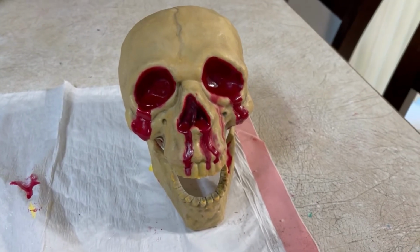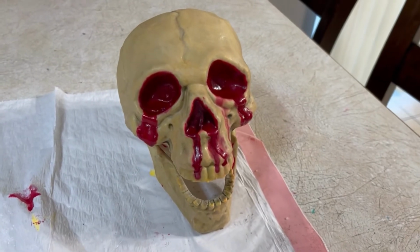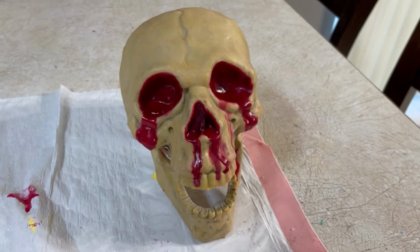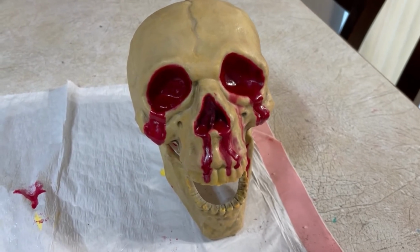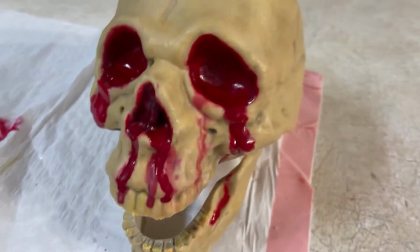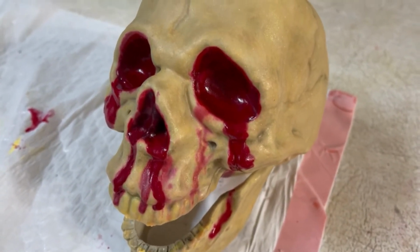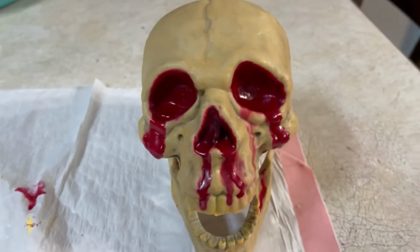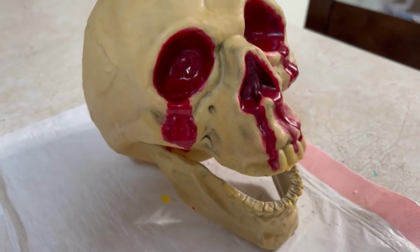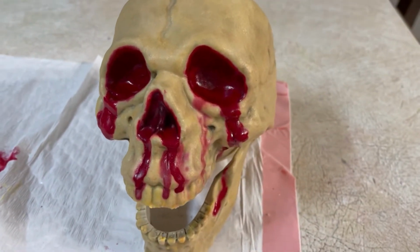That red paint actually looks like it's blood and like it's still wet, but it's not. It's already dried. And now the exciting part is here. We're going to go and test out our glow-in-the-dark skull with our fog machine and see if it works out. And also, I'm going to show you a DIY recipe for a fog juice, which is super simple, super easy, non-toxic as well. So stay tuned.